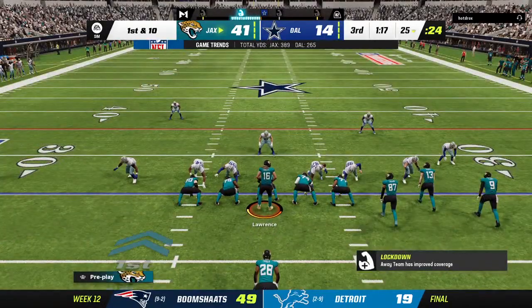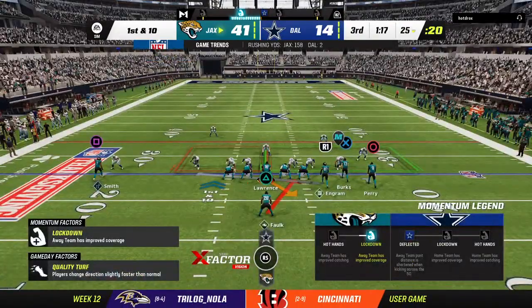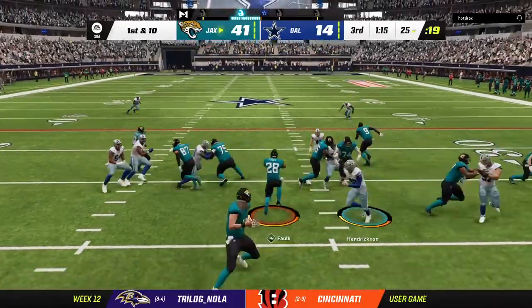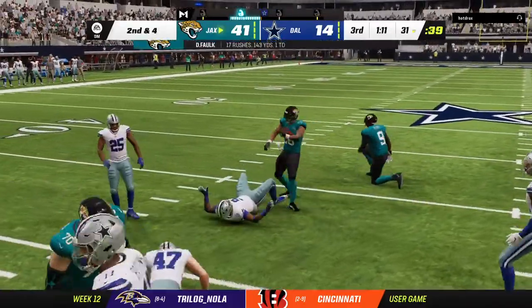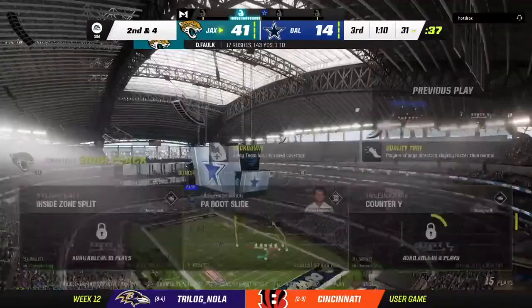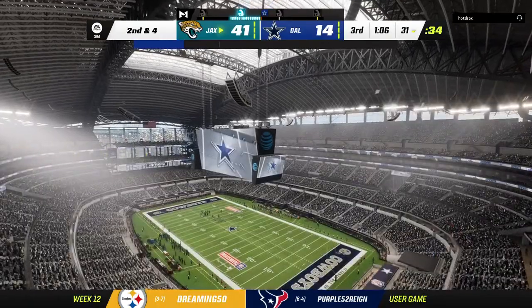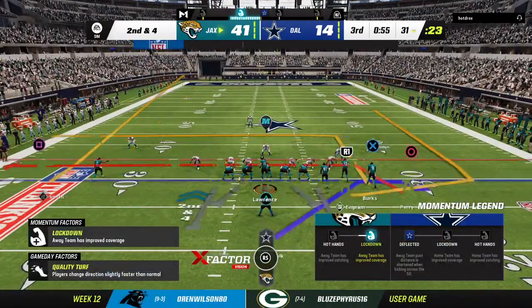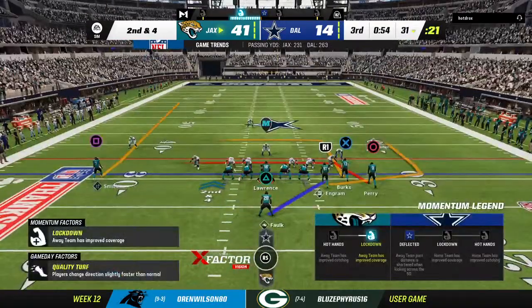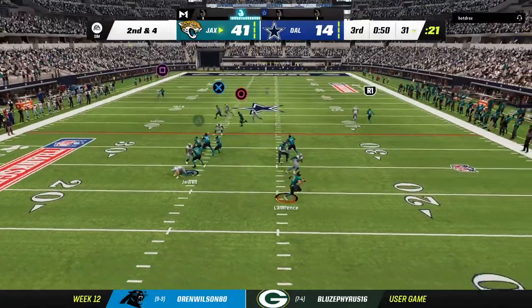Jaguars come to the line to start their next drive. Still well in control of this ball game despite giving up that touchdown a moment ago. A bit of an opening there on the first down run as they get this forward for about 6 yards. You're in the offensive huddle. You're smiling after that play because you've certainly got them guessing now. 2nd and short. Could they just hand it off for another big gain? Or did they take advantage of this spot to take a big shot downfield?